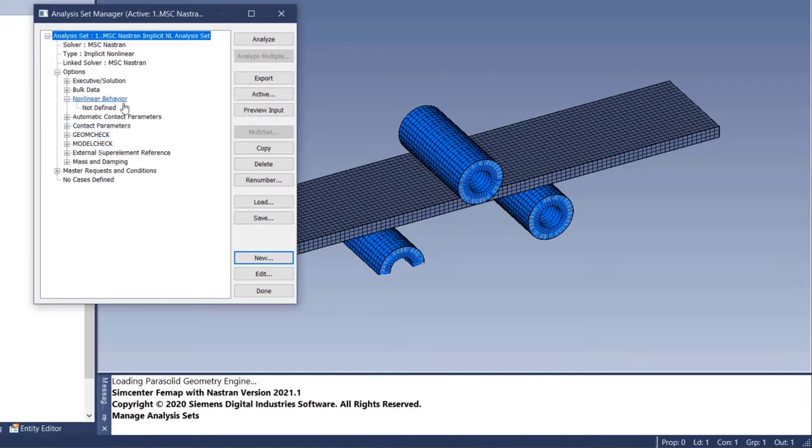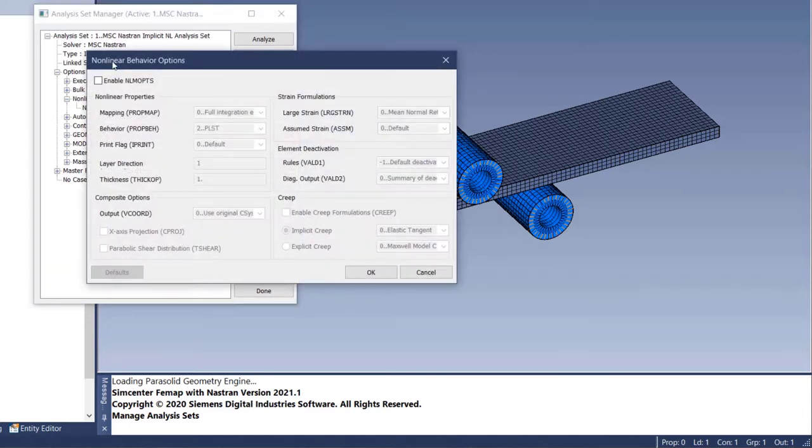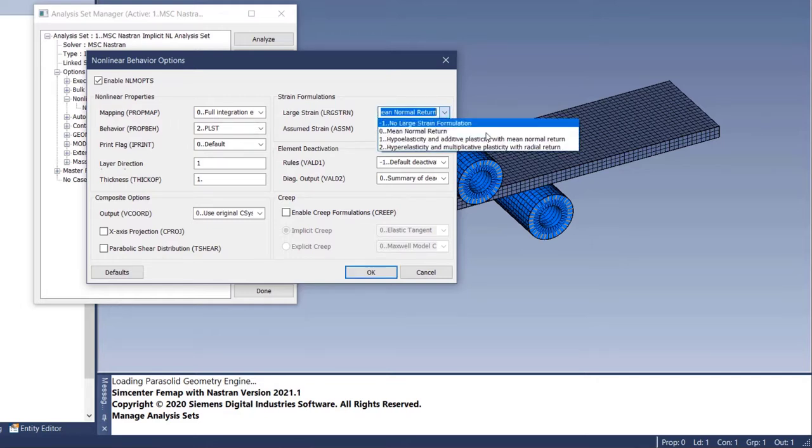The first thing I'd like to take a look at is nonlinear behavior. So I select that item, and I want to enable nonlinear behavior options. In this case, I need to change my large strain formulation to hyperelasticity and set my assumed strain.